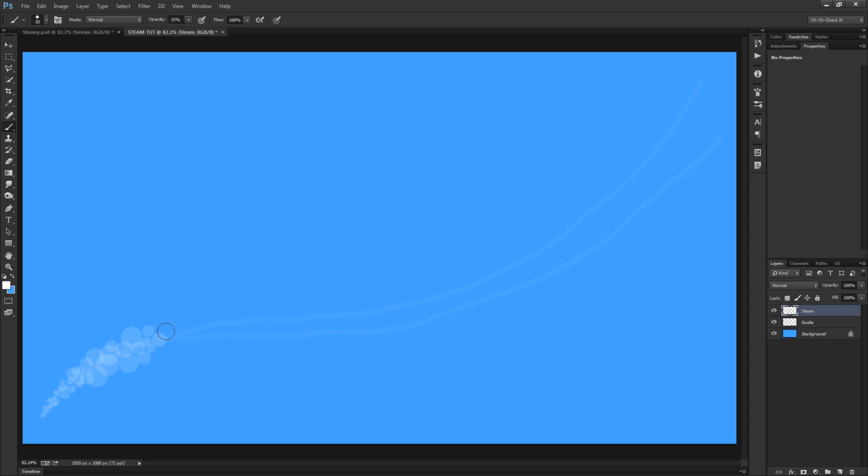And as you do this more and more, you'll start getting a better feeling for how you should size up your brush and scale it down and kind of intertwine the bubbles and stuff like that. So don't beat yourself up if it doesn't look great the first time around, because we're going to be going back and forth between the next step in doing this a whole bunch of times.